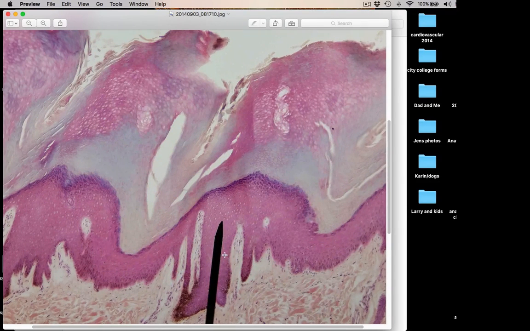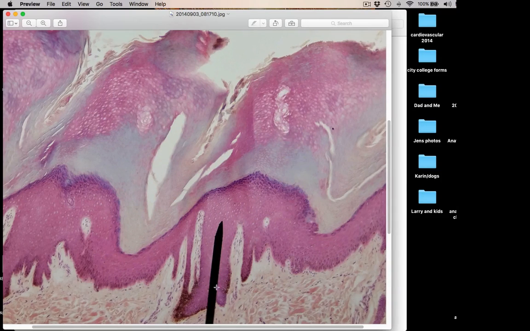Let's go on high. Lots of cells. And you can see it gets really dark up here. This is where the cells of the skin actually start dying, up in this layer here. So when we get to the integumentary, we'll learn about these different layers. But up here, do you notice anything different about these cells? They have no nuclei. They are just empty cells. These cells are all dead. Dead as a doornail.